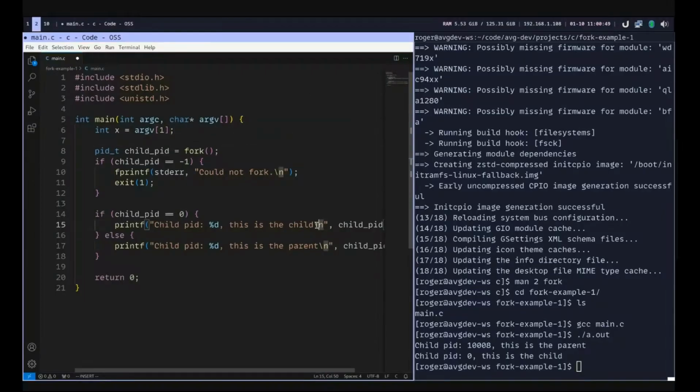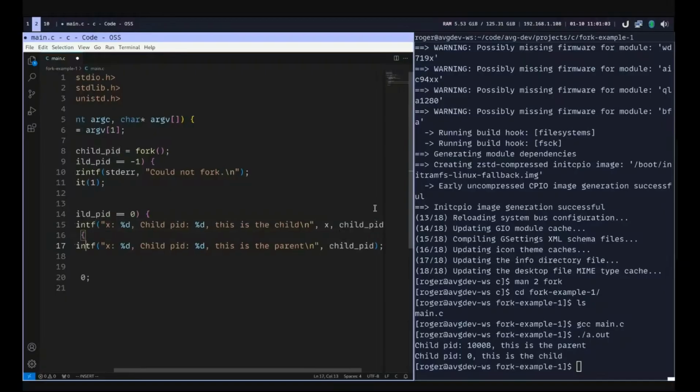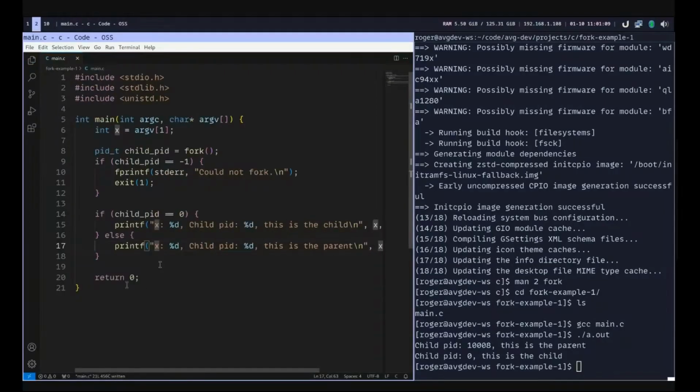If I were to output x here, what would I get for both parent and child? Do you think you could take a guess?